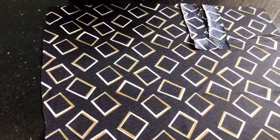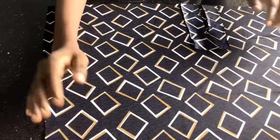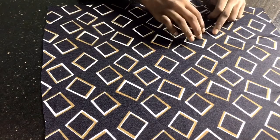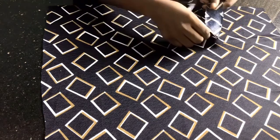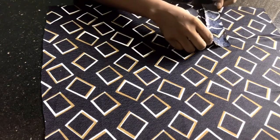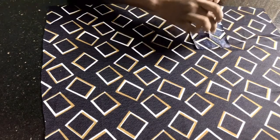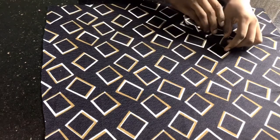So now to sew this, the first point of action is to bring the front piece and place a facing here for your slit to close up the slit. So you place it right sides together like this. Then you sew by 1/2 inch and then turn it in.